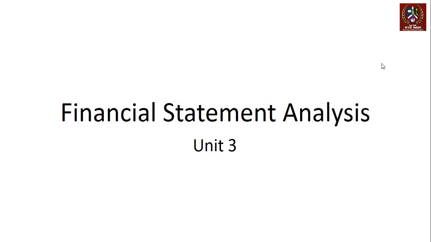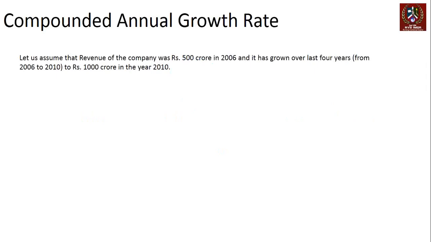In this video, we're going to continue with our discussions on ratios, interpret a few more ratios and introduce a few more ratios as well, and try and understand the implication of how we calculate those ratios and what is the broad interpretation when we look at those numbers. So broadly, we'll begin with the first ratio, which is something known as CAGR, or compound annual growth rate. That's the first one we're going to discuss.